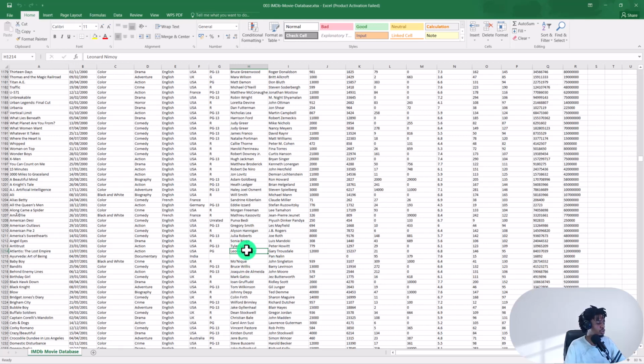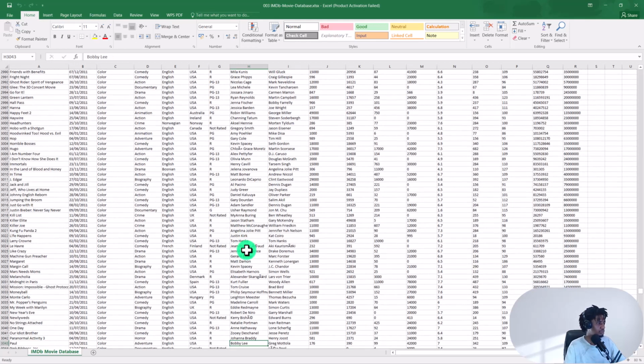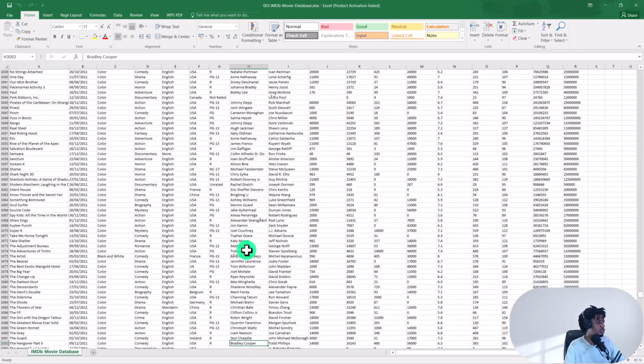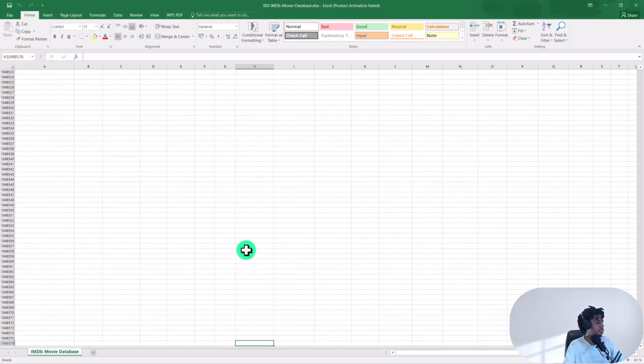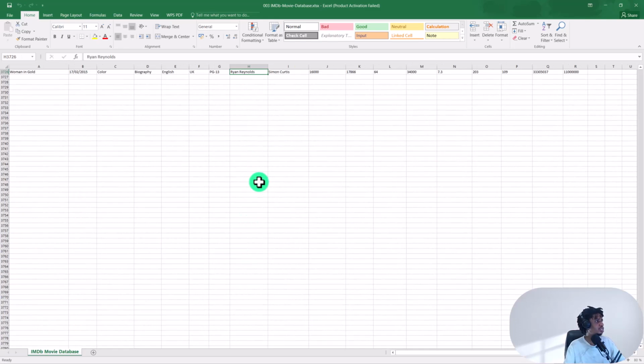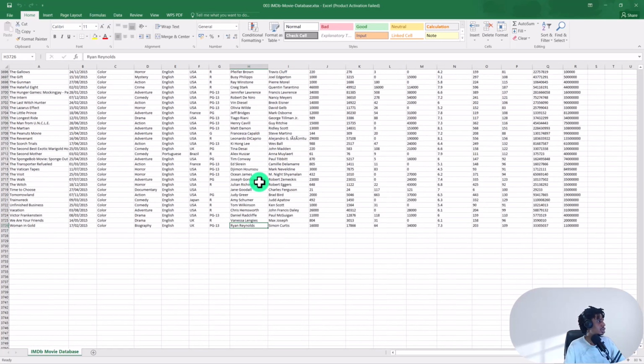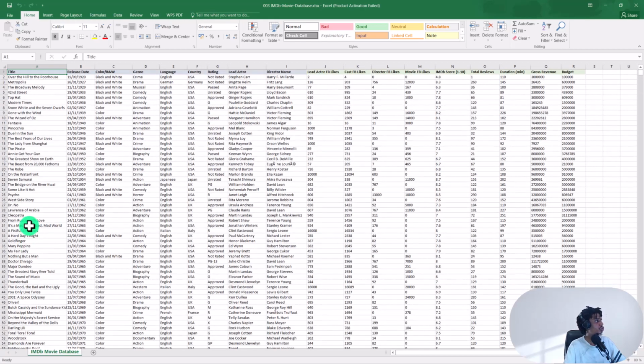So we hold Control and arrow down, and you can see wherever we have a missing value, like this point where we have missing data, it jumps to the part where we have missing data. So that's how Excel learns where you have missing data. So this is the end of the data set, right? For the titles, Renault, Woman in Gold. To go back to the top, you just hold Control and the up arrow key. See, we are back at the top.